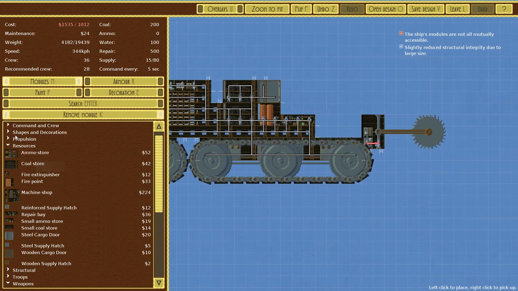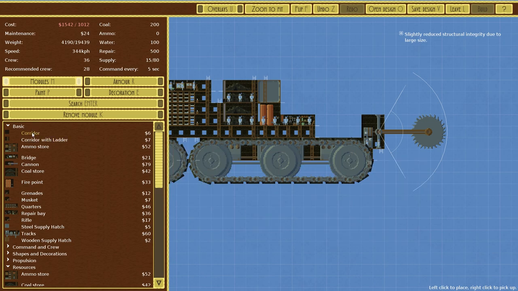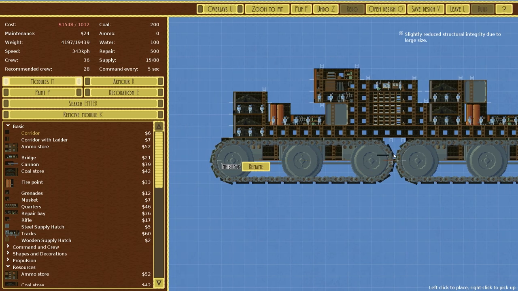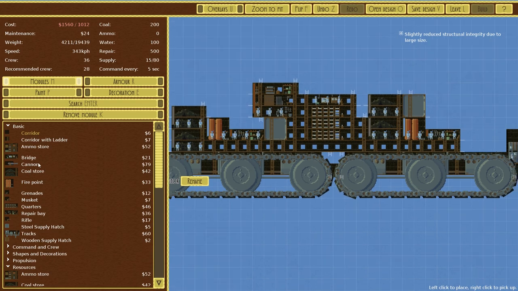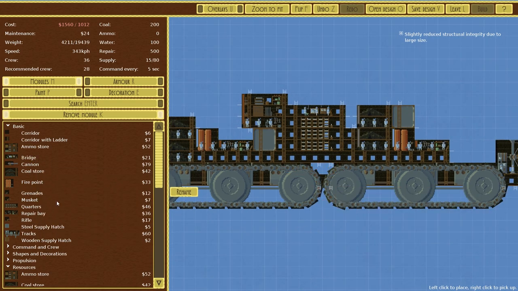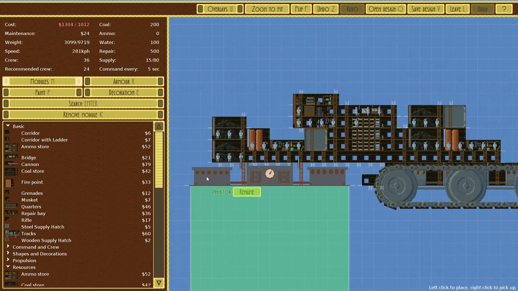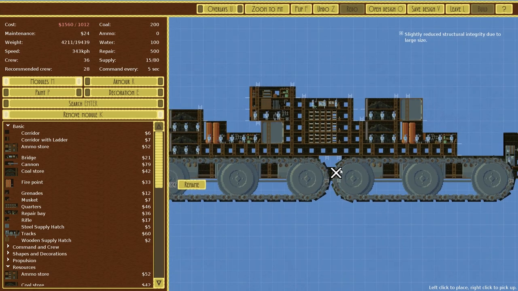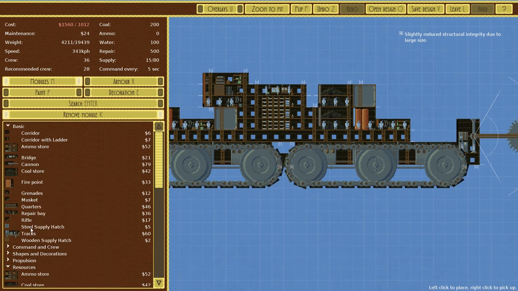Now, we want to go up to the basic. We want a good corridor. A corridor ladder, and connect that. And we also want to connect it there. You could put the bridge down there, to be fair, but we're not going to do that. Oh, no! Don't do that. That also does that. Okay, fair enough. We can't really fit anything in there.